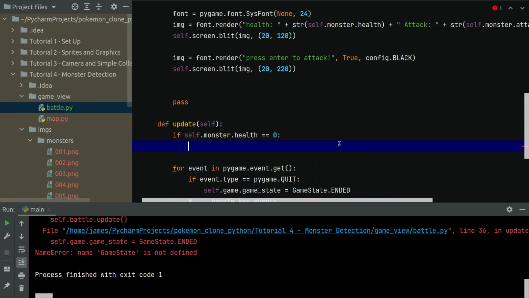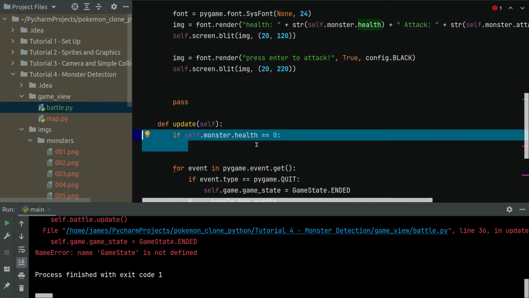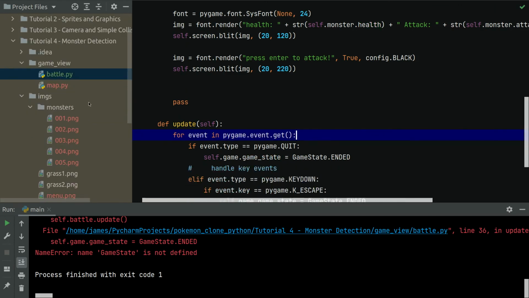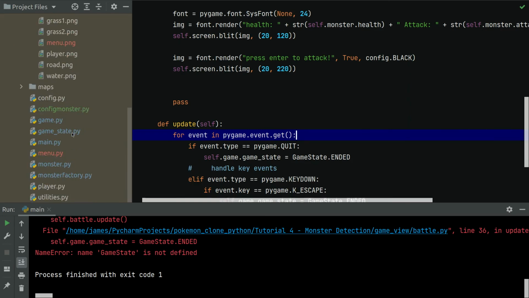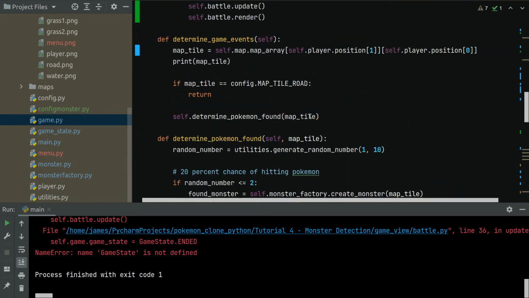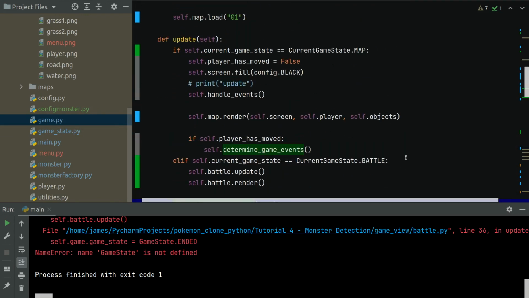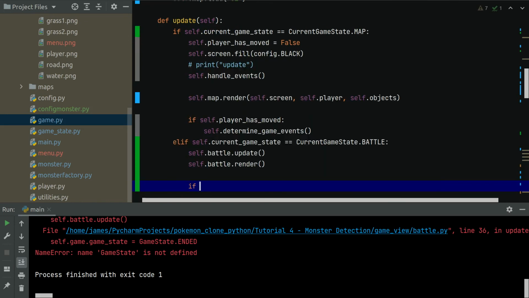Basically, I want to say, well, the battle's over. But you know, we might actually want to handle that in the game update as well. That's something we might need to decide. That might work better in the game update. Let's take a look. So if we're currently in the battle, do we want it before the update? Do we want it after? Let's put it after for now.